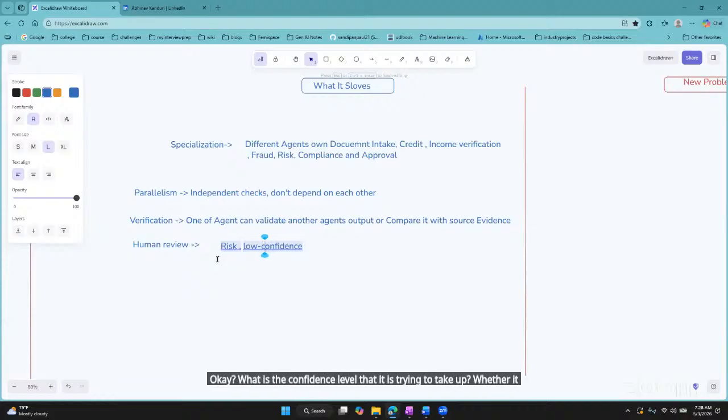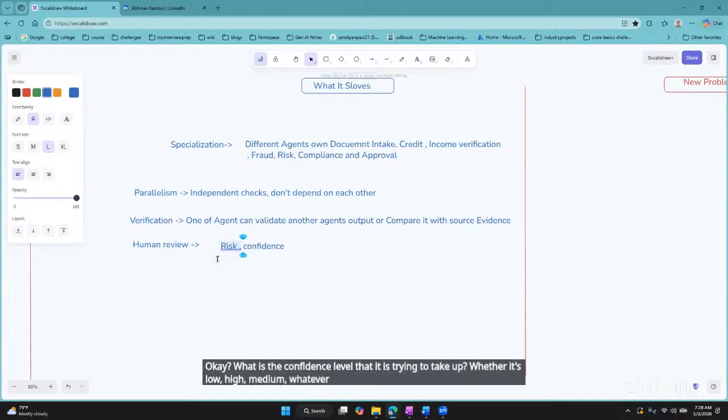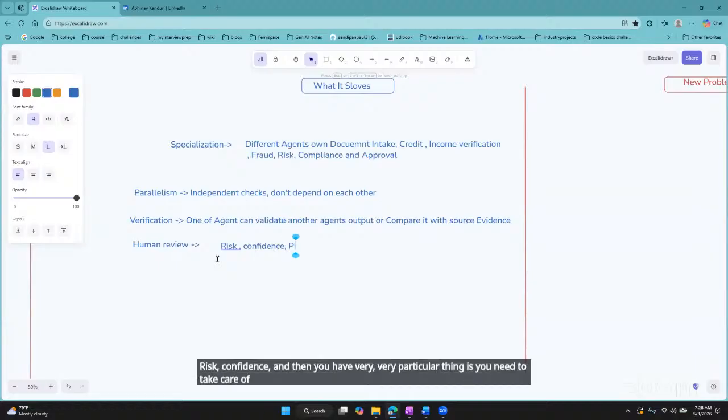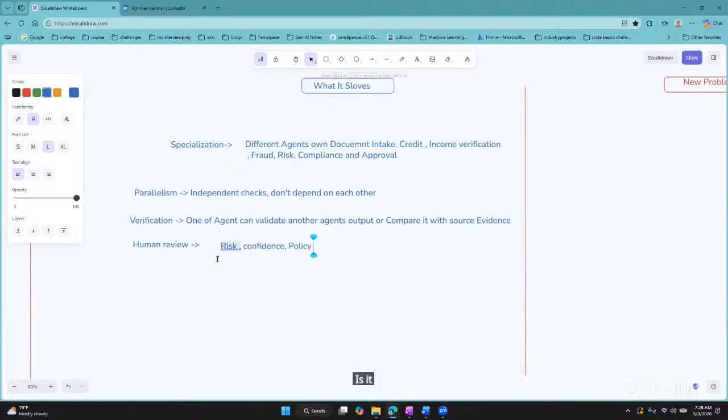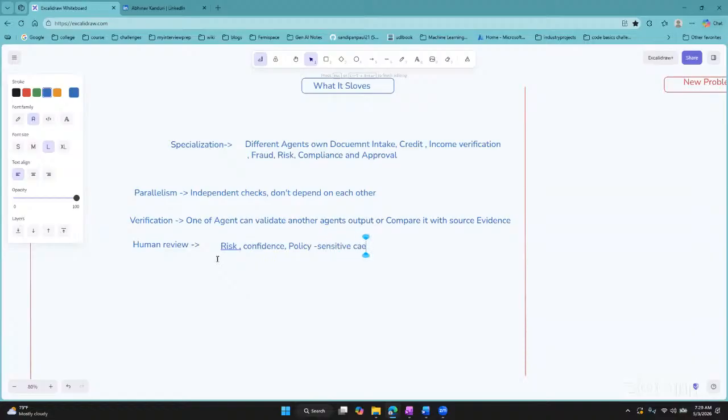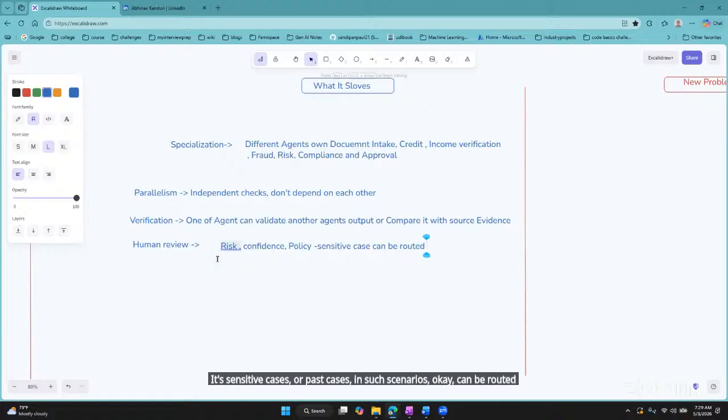Whether it's low, high, medium, whatever you can allocate here. So risk, confidence, and then a very particular thing you need to take care of is policies. Is it really following the company's policies correctly or not? Policies, sensitivity, sensitive cases or past cases in such scenarios can be routed to the human review.